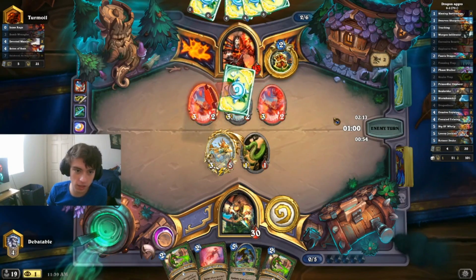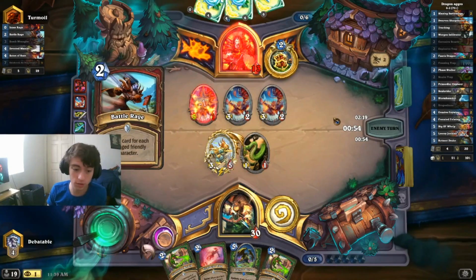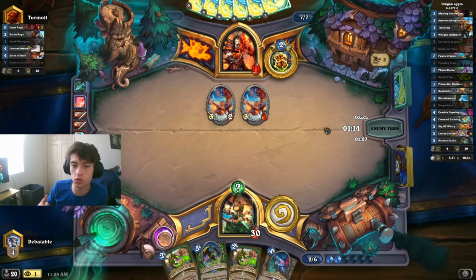Fully trade in here? Are you gonna Inner Rage and then make a copy of it, and then I'm gonna play Explosive Trap and wipe your board? Oh my goodness, who would have guessed? I'll save the Corrosive Breaths to kill something later. Like, there's no reason to play it now.